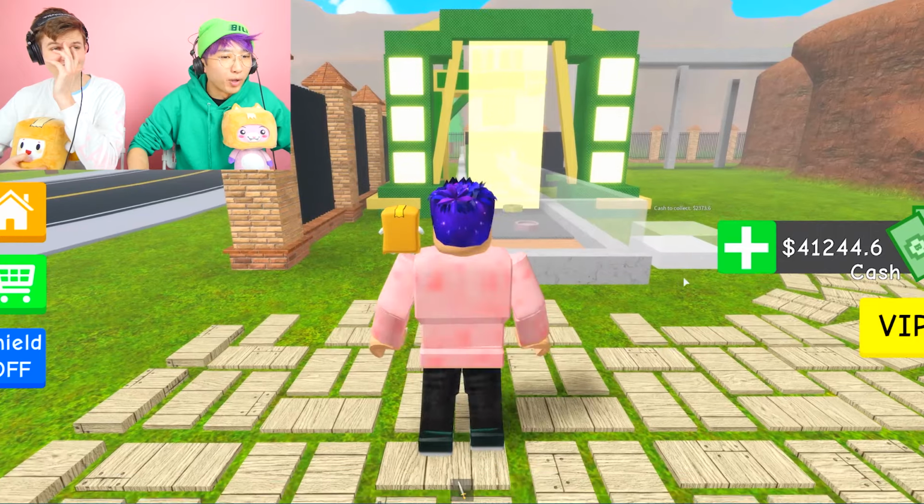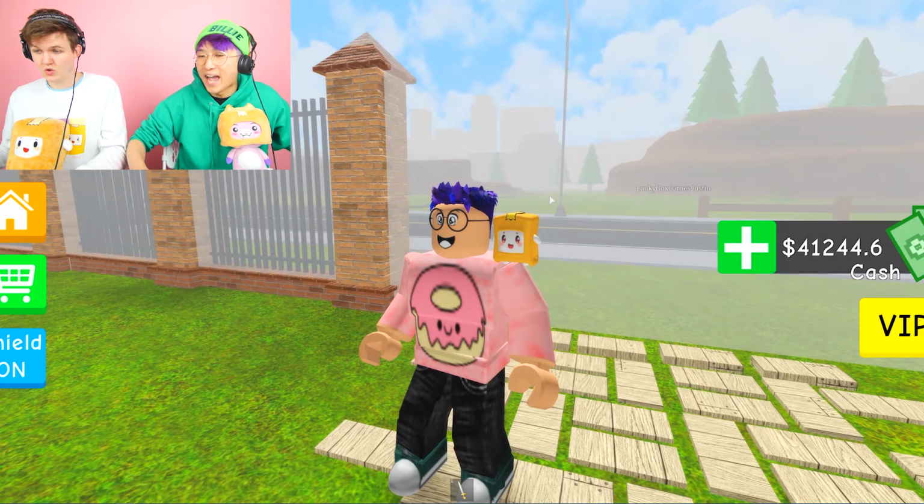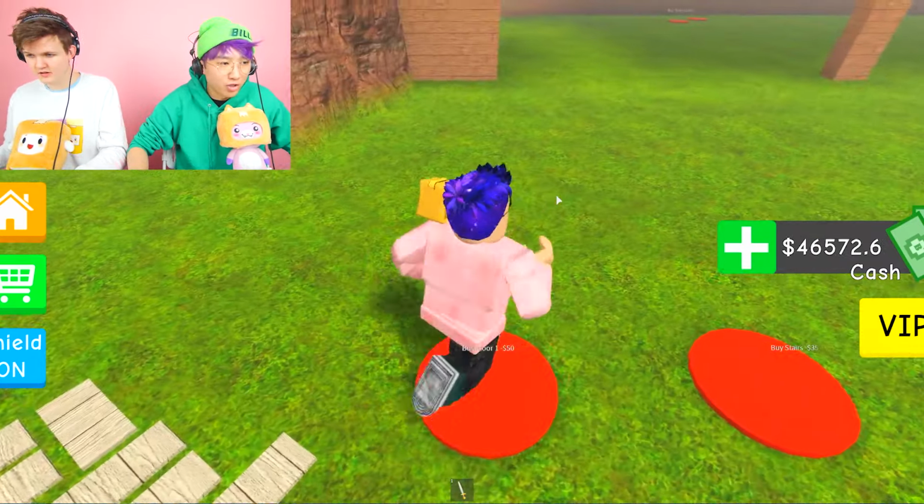Let's go inside and build the rest of the house. Okay, cool. Hold on, we gotta turn the shield on. Otherwise, other people will be able to come in and just attack us in our house. Let's buy a floor and stairs. Nice.